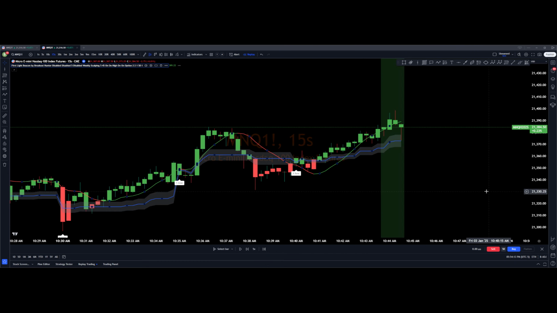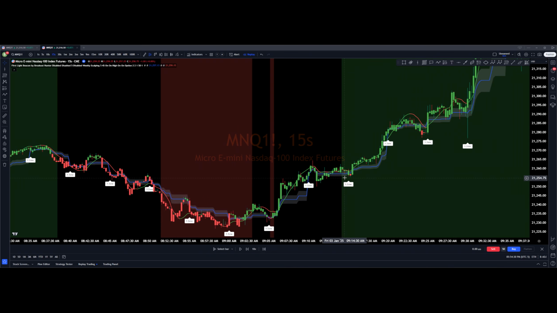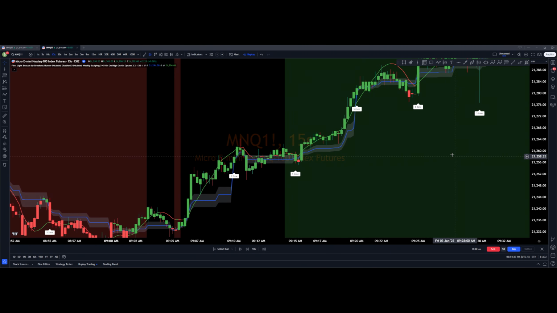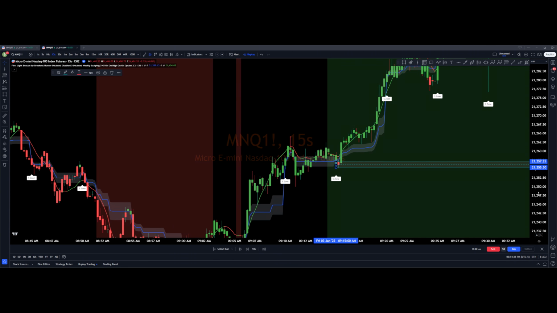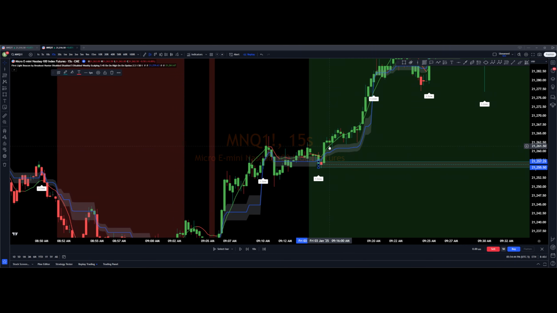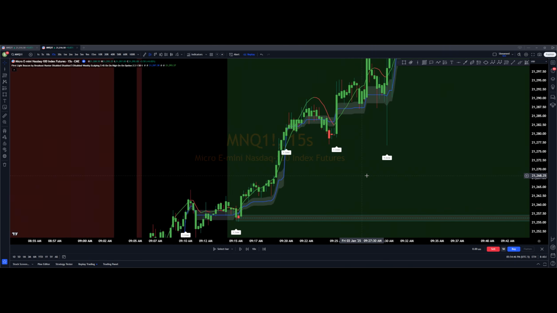But most of the time it does work out like right here. You get your green candles, you're breaking over the beacon line right here, right? If anybody knows anything about price action, this is a bullish order block that just printed right here on a 15-second chart. And that is awesome because you got green candles, green background, you're above the first light beacon, and you have a green beacon line. This sucker's going. And if you look, it really went, right? So if you've got the patience to sit around and wait for all of these confluences to line up, you're in a really good spot to make some good ticks, because this is over 600 ticks right here. And it happens all the time. You'll catch these all the time. So that is one way to use that.